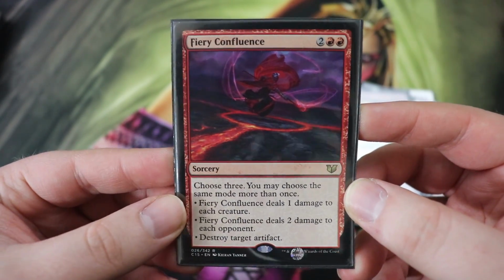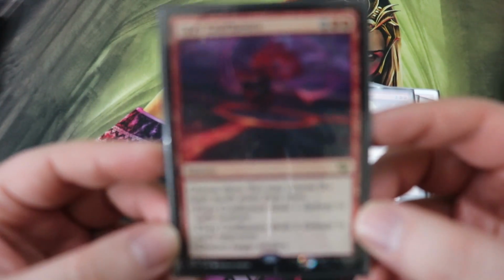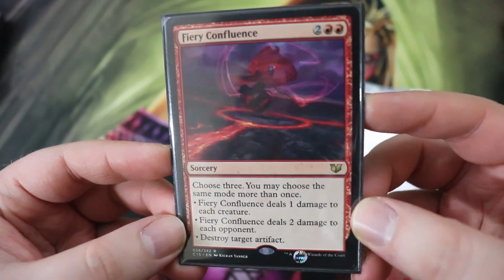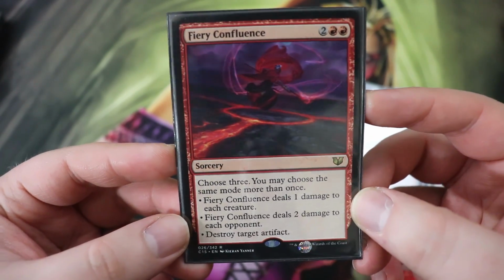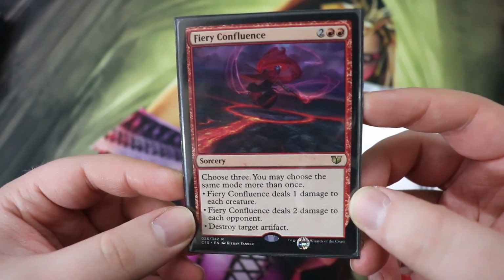Basically, choose 3, and you can choose the same one more than once. 1 damage to each creature, so you can kind of use it as a board wipe. If this can stay in focus, you can deal 2 damage to each opponent, or 6 damage to each opponent, or destroy an artifact. Once again, artifact destruction is pretty good.